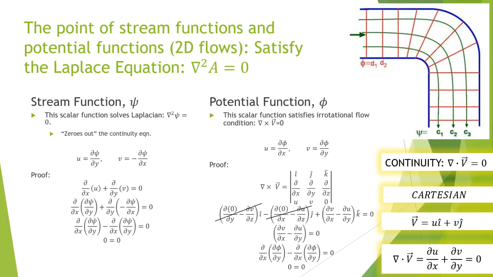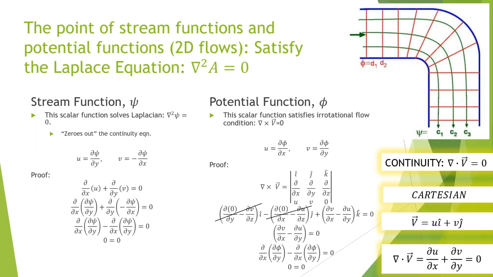In essence, the way that you want to think about how a stream function came to be. By the way, stream functions and potential functions must satisfy this. This is called a Laplacian. They must satisfy this equation. To be quite honest, the why that needs to happen and the relation between stream function and potential functions are way beyond the scope of this course. But if you really want to cook your noodle, look up the Cauchy-Riemann equations or Cauchy-Riemann conditions. And I'm sorry for whatever you come up with and the ensuing headaches. Maybe do that after finals.